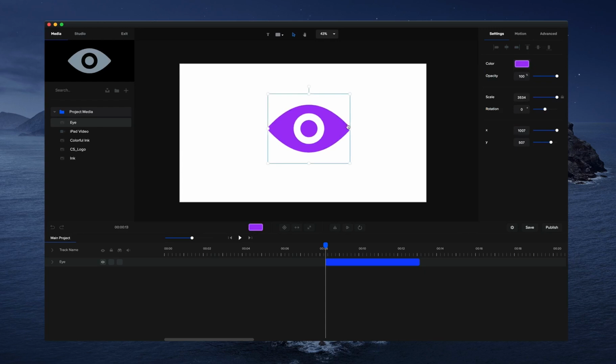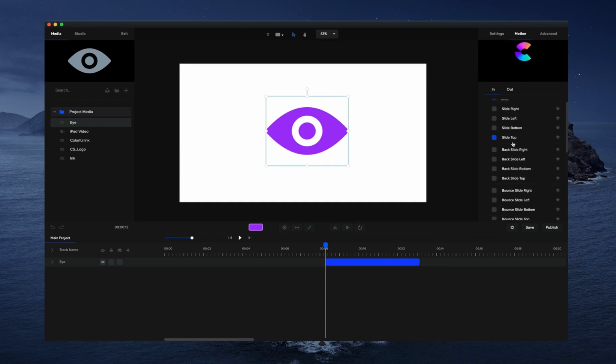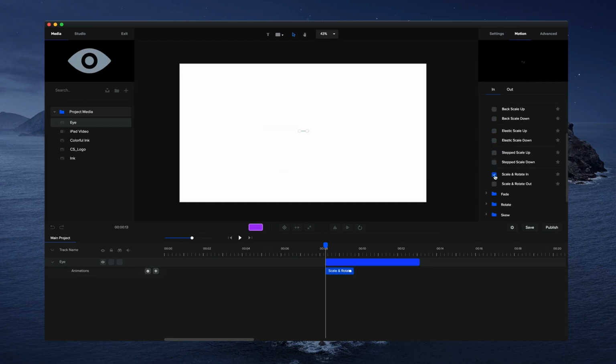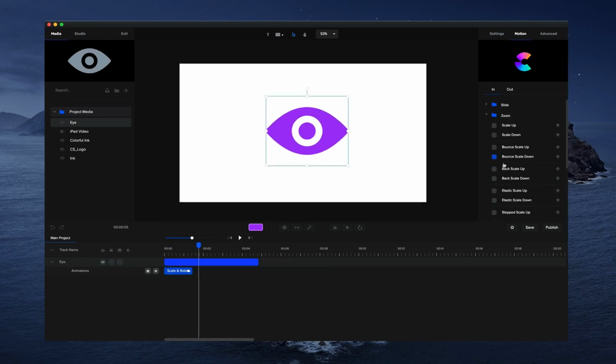And once you've got an image or any media, what you can do is animate your media with just a click using our motion presets. So over here, if I click on motion, you'll be able to see we've got different types of animations, and you simply click on them, and then you can see a preview up over here. So if I go over here to maybe scale and rotate in and click on the checkbox, I'll just bring this to the start, and you're about to see how quick and easy it is to animate any layer.